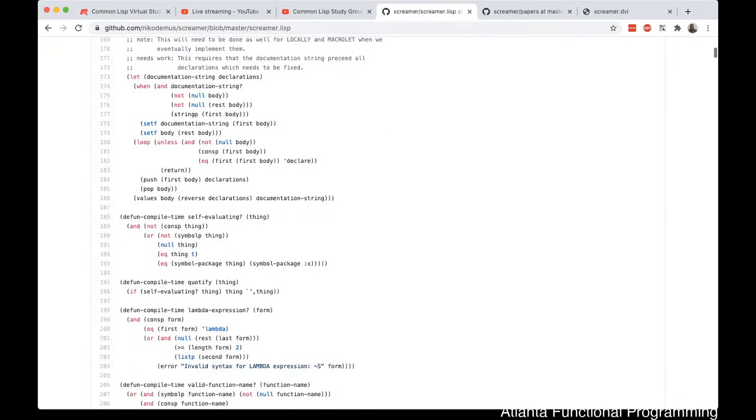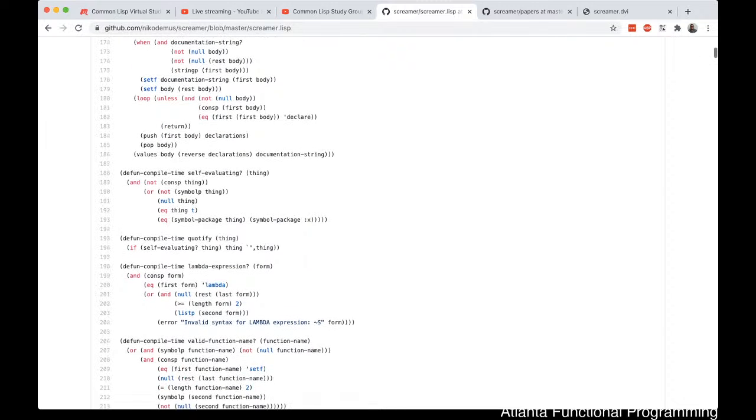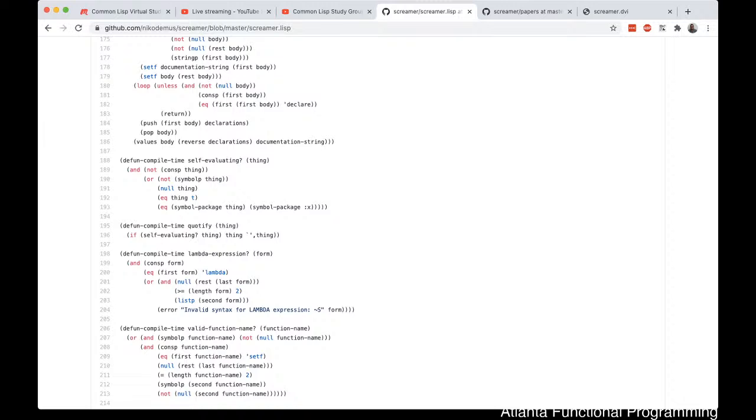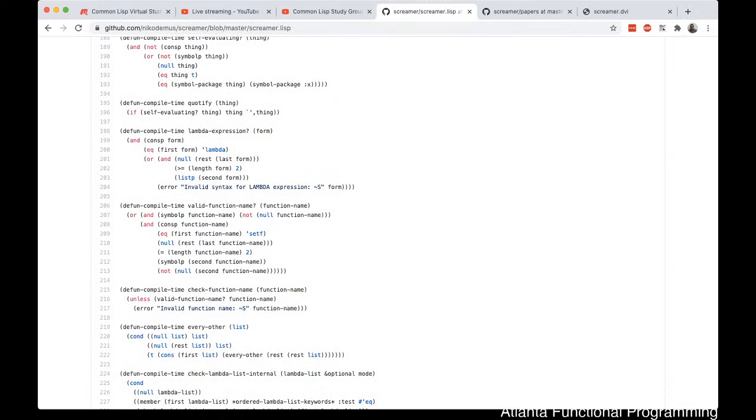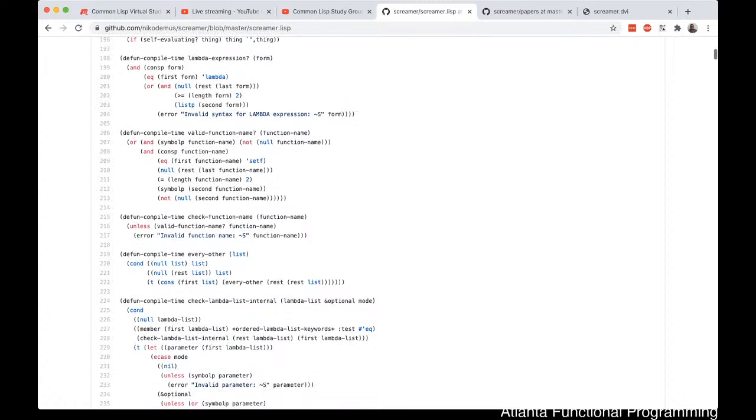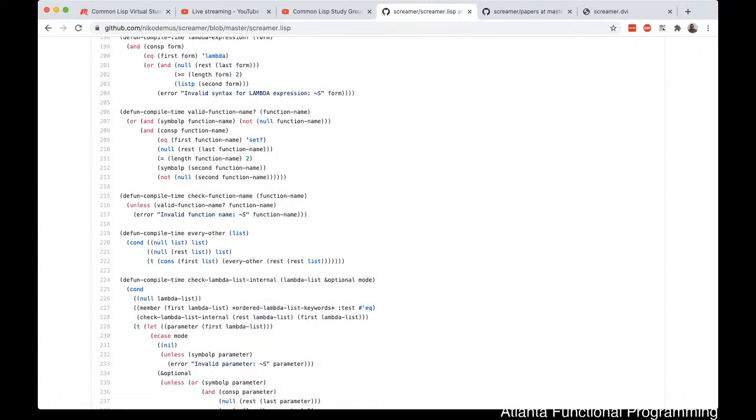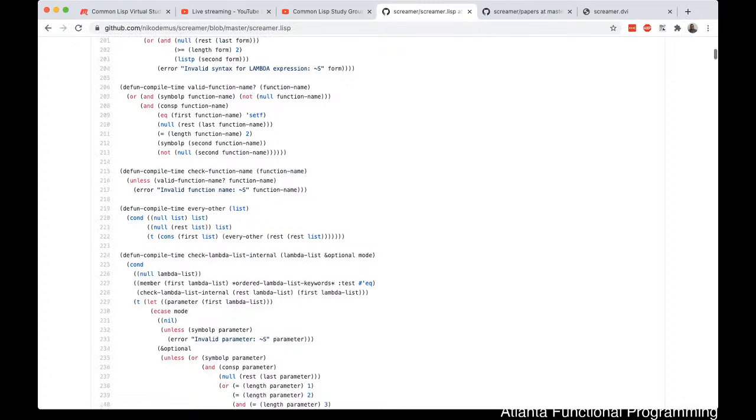There's a bunch of other things related to compile time expansion that the library does. And this is particularly important for symbol resolution, making sure that function names are valid and all that kind of stuff. But that's all part of the pre-processing of the actual Screamer program before it gets executed.